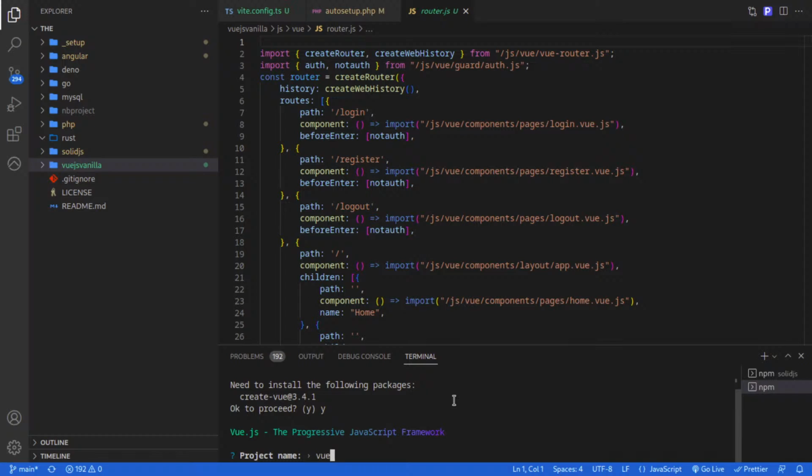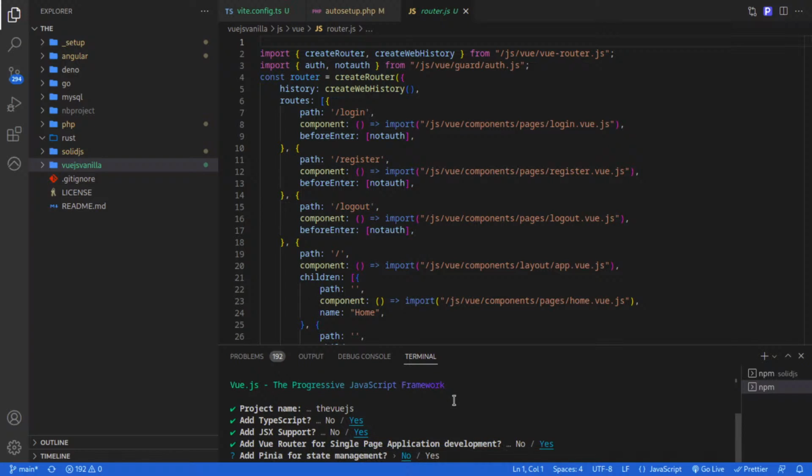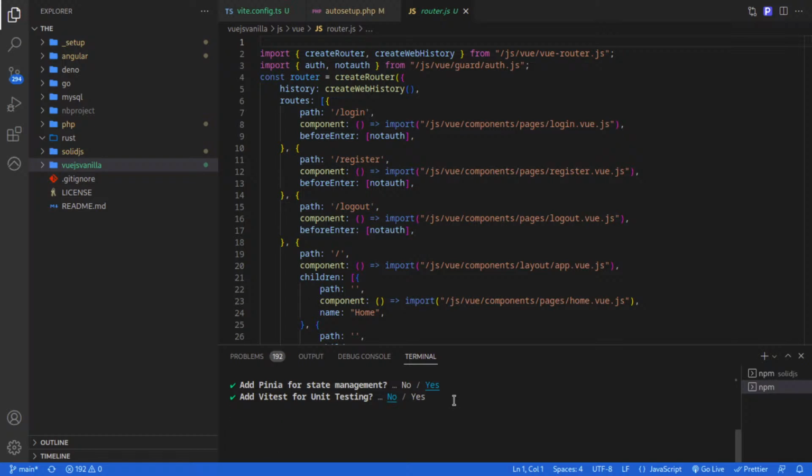Project name will be Vue JS maybe. Maybe I can make it TypeScript also, JS. Yes please. Yes please. No. What is that?